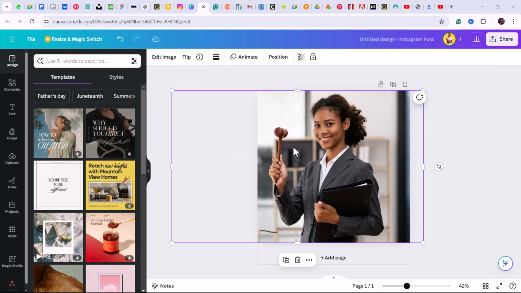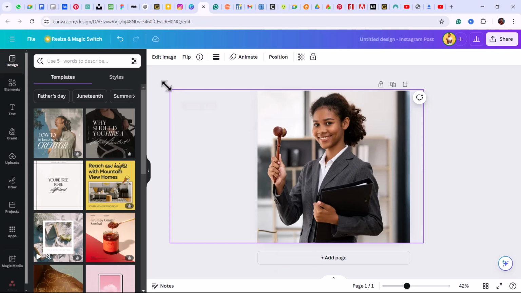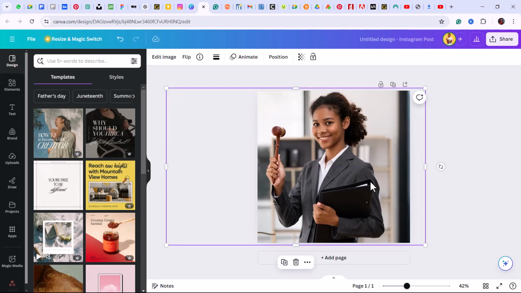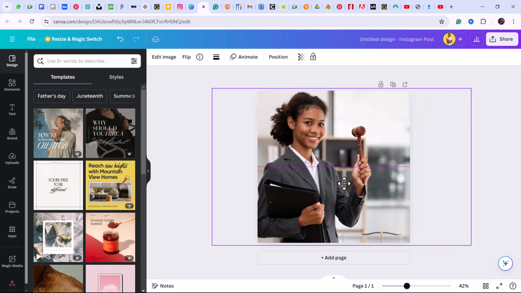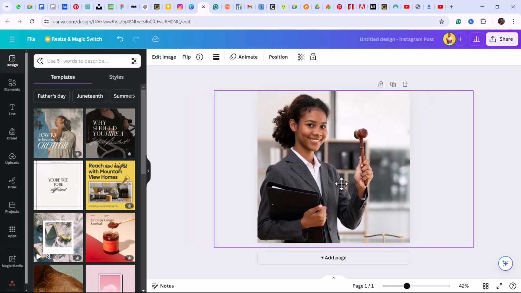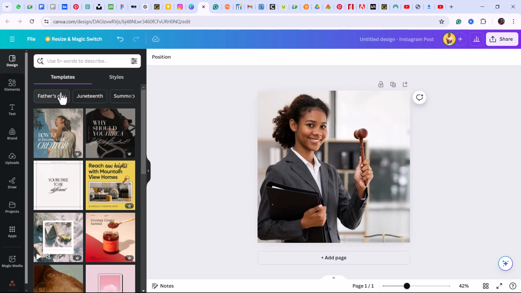So let's say I want to leave it like this. Actually, I don't want to leave it just like this, but let's say I want to flip it. If you look from these options at the top here, you can see flip. So I can say flip horizontal. Let's assume I want to flip it like this, for example, and then I have it placed like this. I'm still going to show you some things on the elements here in Photoshop.